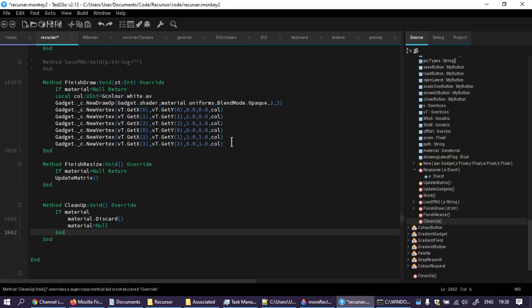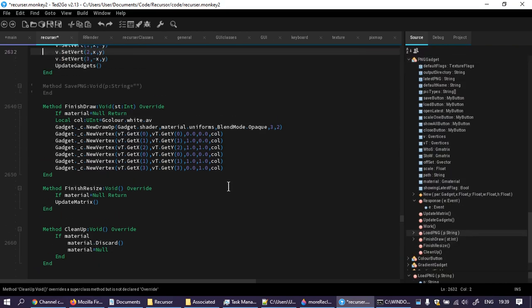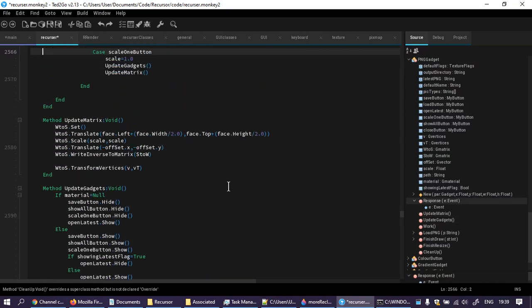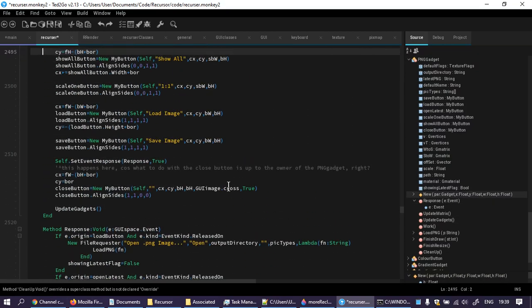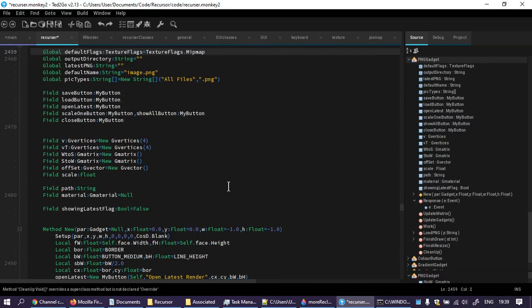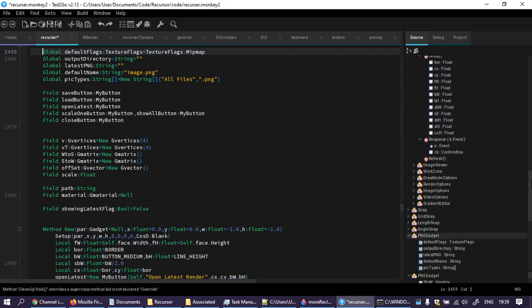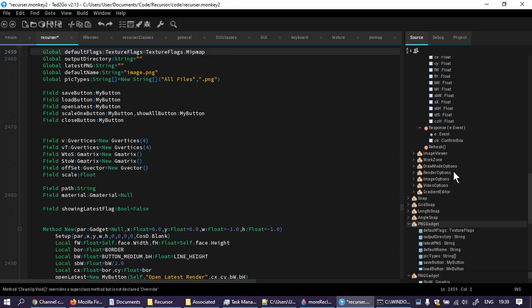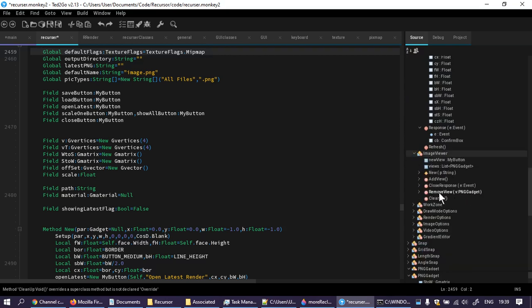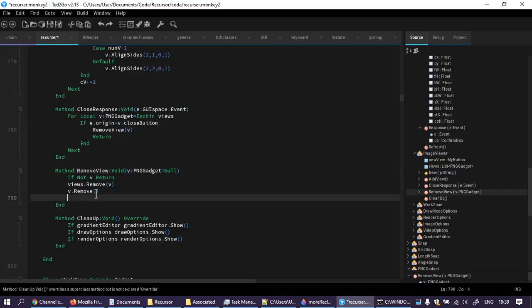That is called when the remove method is called, among everything else that's done when a gadget is removed. This is called, and in this case it does have a job, which is to remove any material that happens to be still here associated with the gadget. Now, which should mean that I'm safe in Image Viewer to say VRemove.